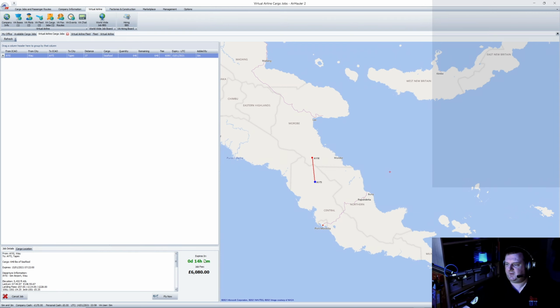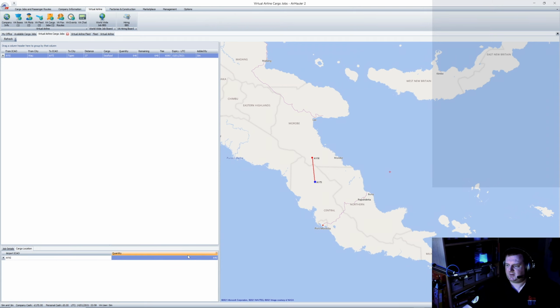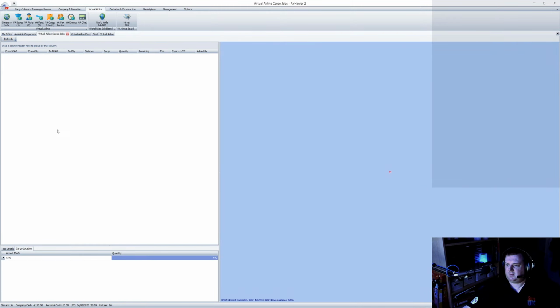So, according to this, the job has not been finished. AYXI 640. Refresh, please. Okay, it's gone. The job has gone. That's good. It's a little bit quirky at times. There doesn't seem to be like a finances thing.